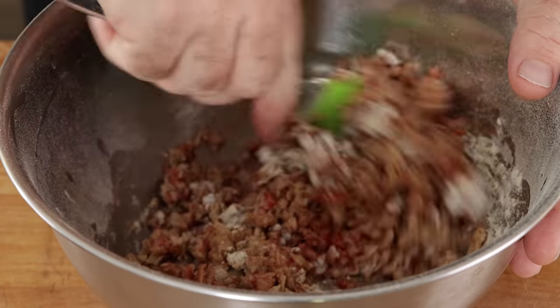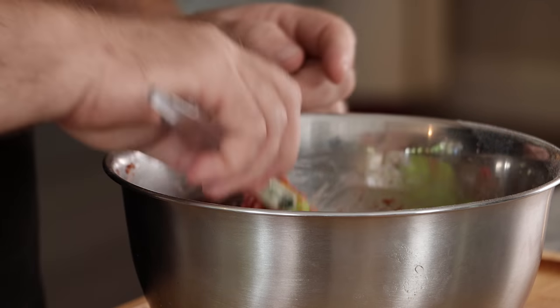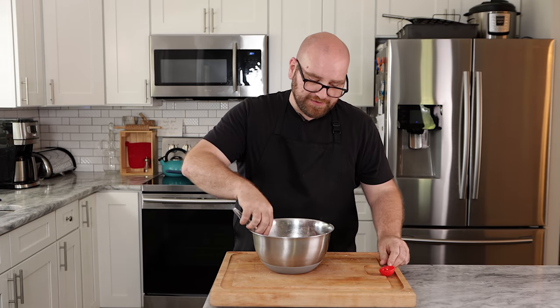All you wanna do is make sure this is well mixed and well combined. Make sure there's no dry bits of any of the ingredients — the methyl cellulose or the beetroot powder. If it seems slightly dry and there's no sheen in the mixture, it might not be hydrated enough; you might've drained too much liquid out of the can. So just add maybe another teaspoon to tablespoon of water. Mine does seem really dry — it's well incorporated, but the methyl cellulose has to hydrate up and suck in all that moisture, so I'm gonna add about another tablespoon of water. All we're gonna do is cover this up and let it rest for about half an hour, to allow all that moisture to get sucked into the gluten and methyl cellulose and protein, so when you cook it, it binds and holds and becomes a meaty, firm burger.